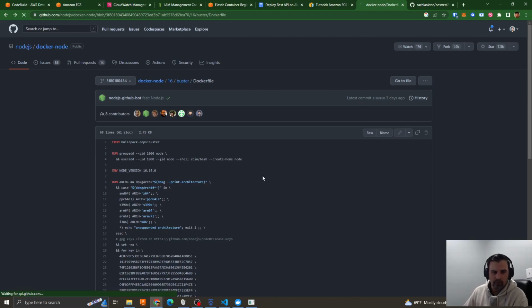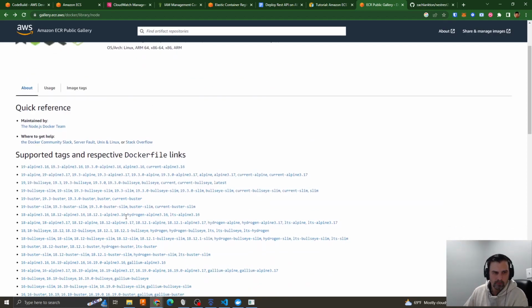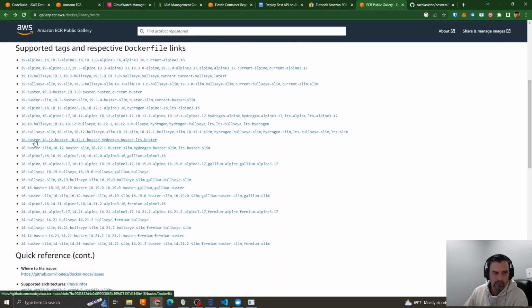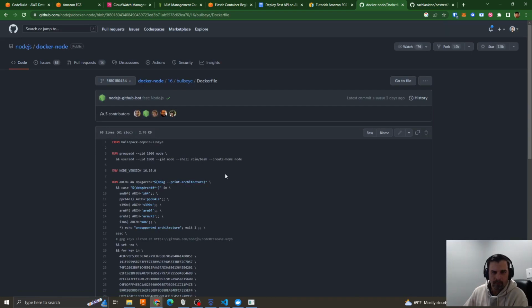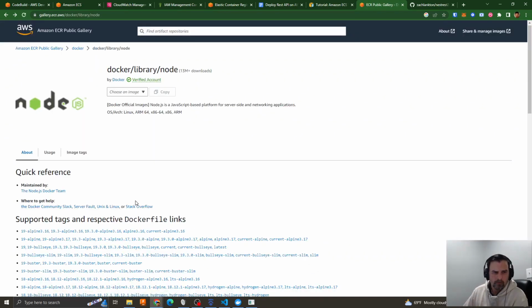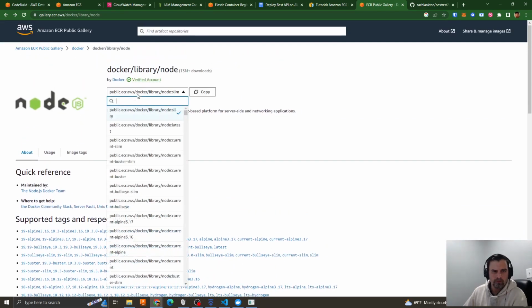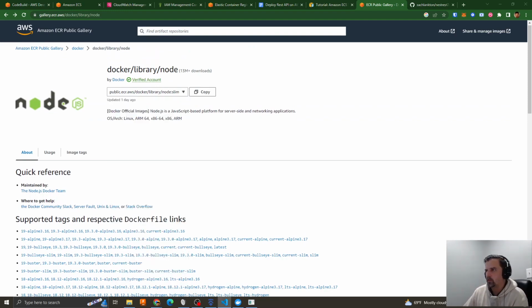Nope, 3 days ago. I think it's Bullseye. This is the default one. It's Bullseye. Yeah, 3 days ago. So what image does this even pull? Let's paste this in. Public ECR AWS Node 16.